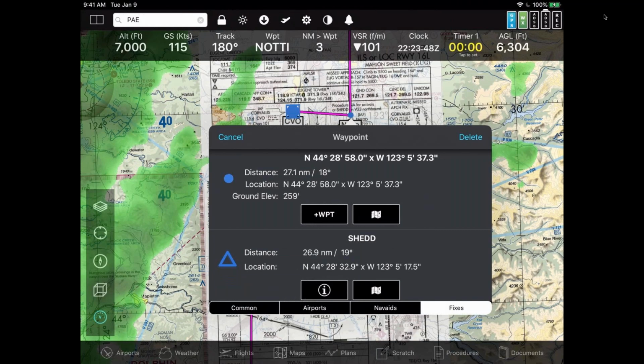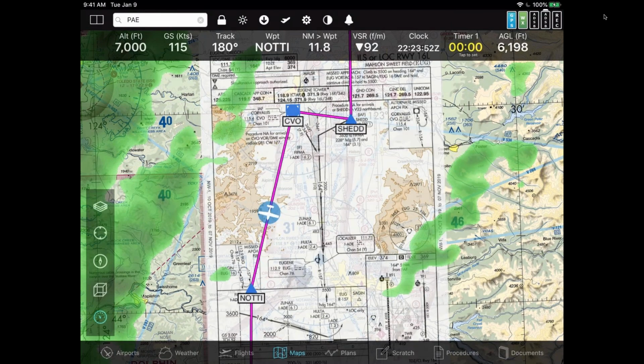So if I tap anywhere in that cell, doesn't really matter where, there you go. Flight plan is now modified. So it's very quick and very easy to modify a flight plan, literally, as I say, on the fly by putting it on the map, then dragging and dropping it over the points on the map. Very simple, very, very easy way to do that.